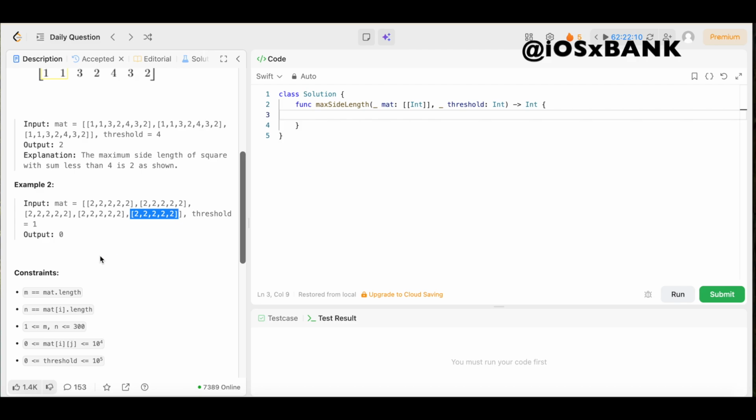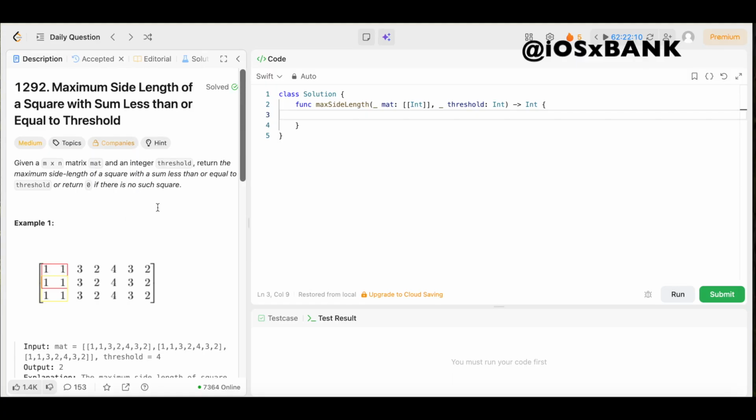So if the whole grid is filled with nothing but 2s, but our threshold is 1, it's impossible for us to create a square that has a sum within our threshold, because the smallest sum we can create would be 2, and that's already greater than our threshold. So since we cannot do that, we are just going to return 0, because it says right here, return 0 if there is no such square. Boom, y'all. I hope that makes sense.